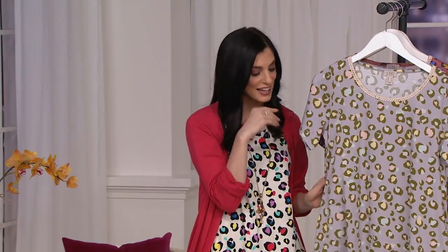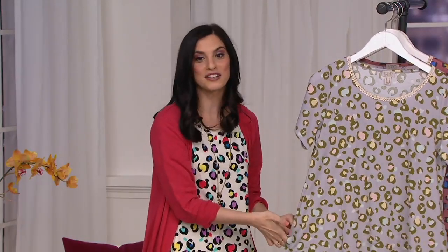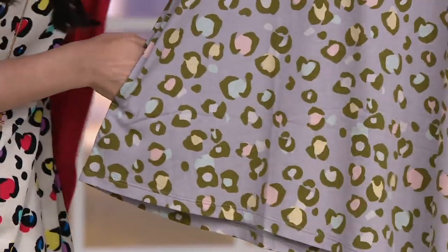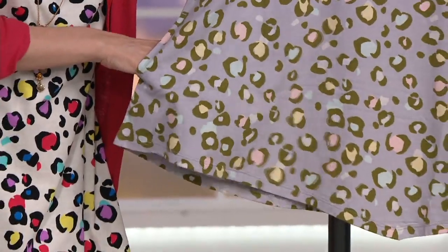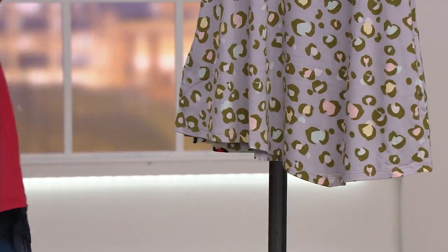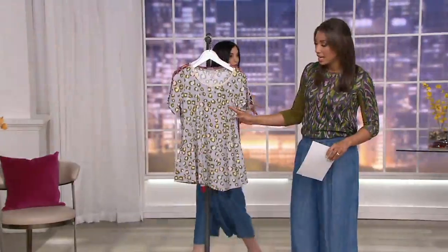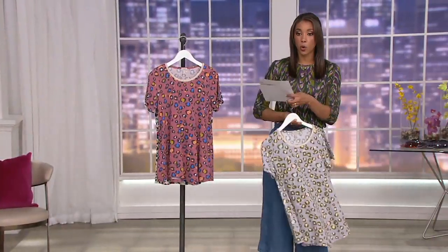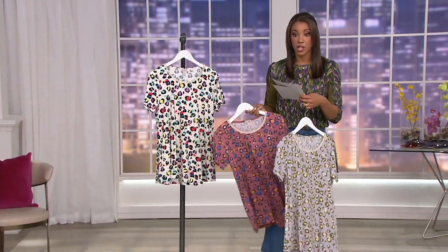There is so much style packed into this cotton-modal t-shirt — modal is one of our fastest-growing fabrics and you've been loving it. The logo fit is fitted in the shoulders and bust, then a little roomier as it works its way down. The crochet lace really elevates it, and Lori always loves to give us pockets whenever she can — they're done at the seam so no bulk is added. There's also an asymmetric hemline.